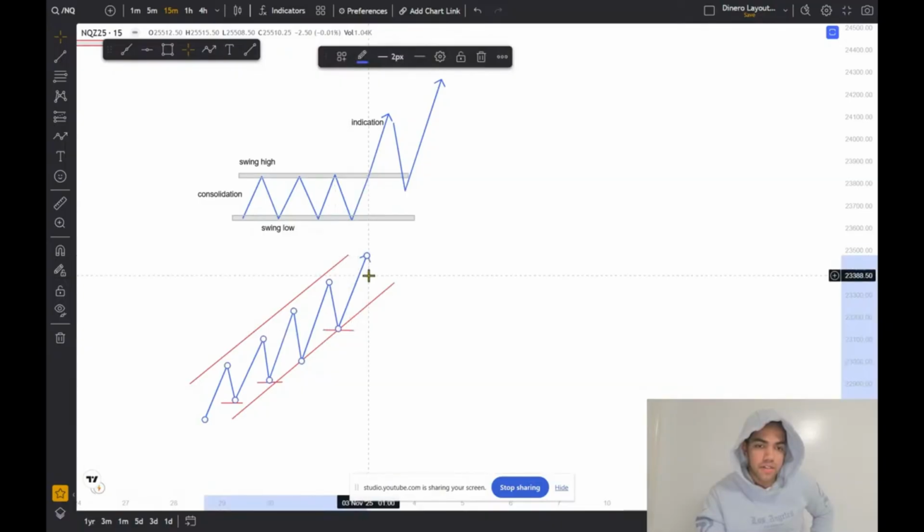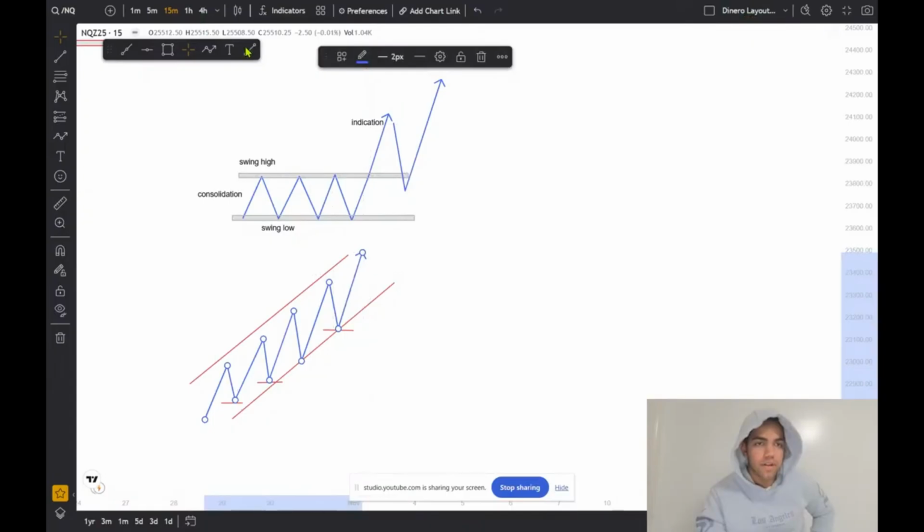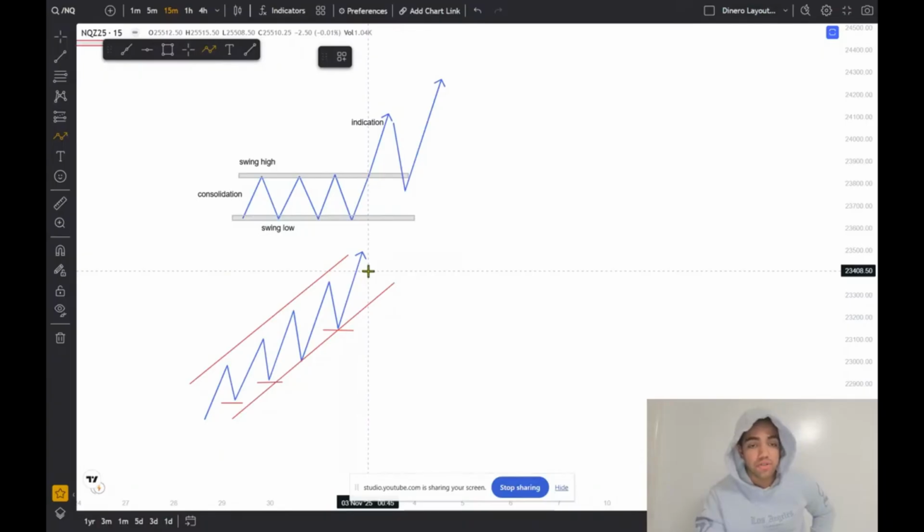As soon as price hits here, right, and then it decides, we want to break the structure, right? You have a lot of sellers up here. Boom, price is going to break its trend, break its structure. It's going to break its structure by breaking below that swing low. It's going to break below that higher low. When it breaks below that higher low, it has now broken its structure, meaning it's going to change trend.